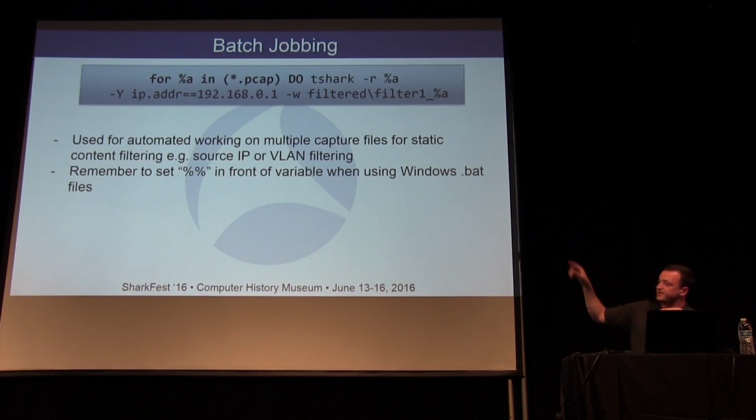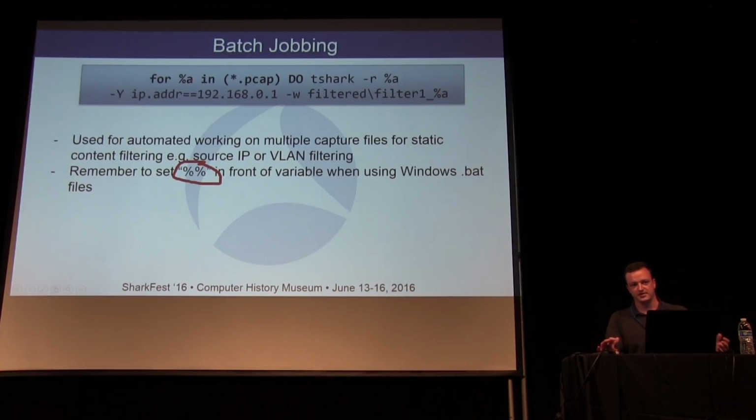So if you want to do this in a batch script and write a small CMD or batch file where you just want to have some stuff noted for future projects and remember how you did that, just remember when using Windows especially, you have to use a double percent sign instead of the single percent sign if you don't run it from the CLI but put it in the script file. I don't know for what reason, but that's been there in Windows for all the time, and just keep that in mind and it will run pretty well.